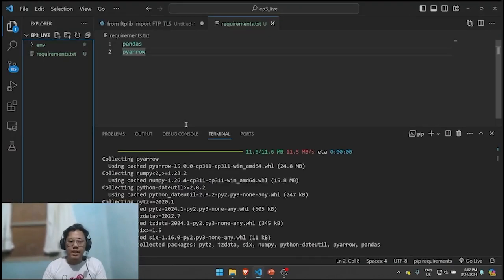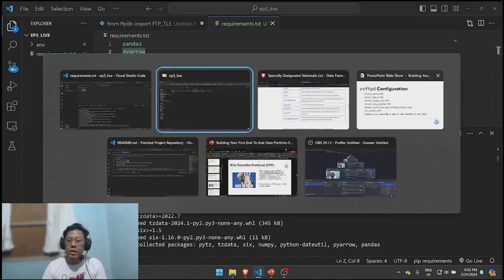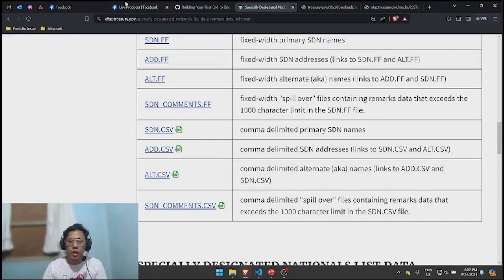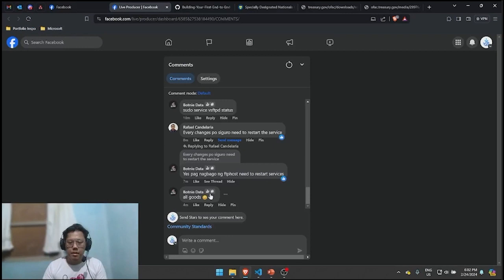Sige, while we're waiting, paki-comment kung ano yung gagamitin nating file to ignore the files, okay? In GitHub, or in Git, rather. If you guys can still remember that. Ano yung ginagawa natin to ignore specific files or folders kay Git para hindi siya makasama sa version control natin.